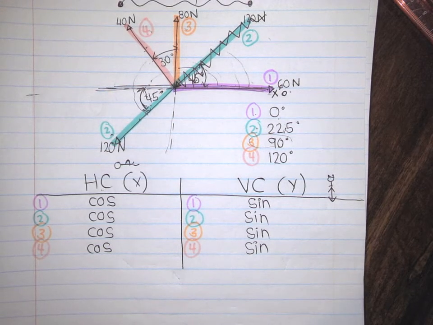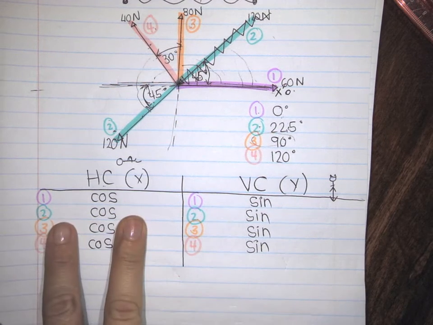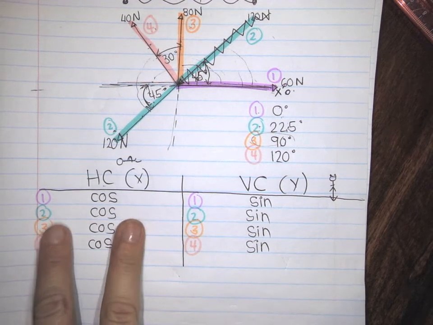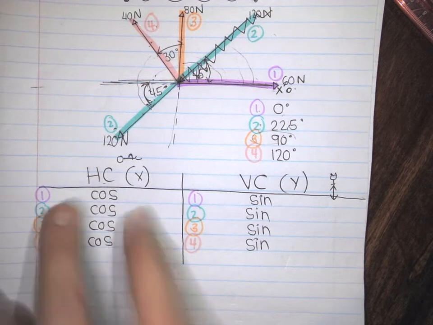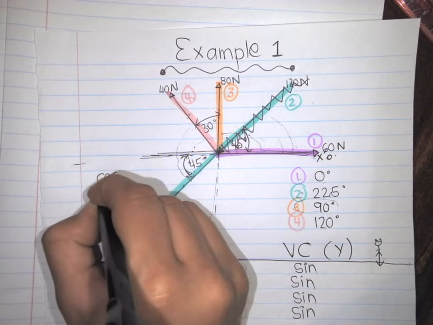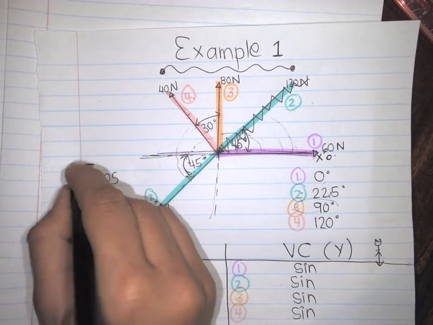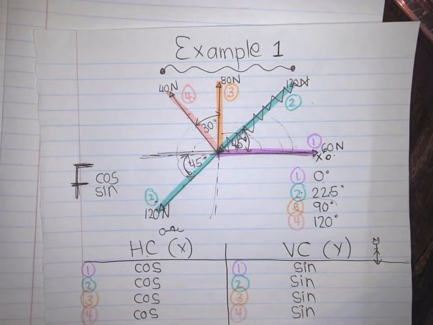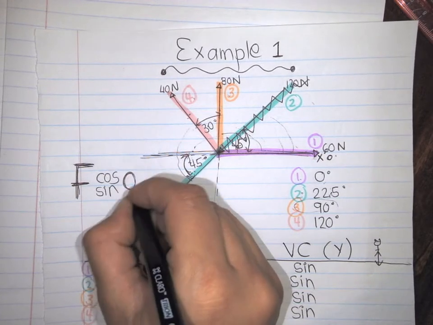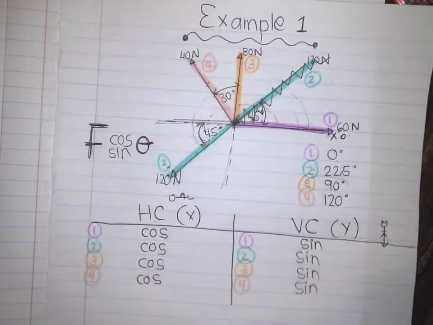Alright. Now we have to go and calculate this or put them in. Now I've seen a lot of you guys make the mistake by swapping around the values that you put on the front and the ones that you put at the back. Now if it's cos or sin, it doesn't matter. On the front, you always write the size of the force, please. And on the back, you always write the size of the angle. And remember, those are the angles that we're working with.